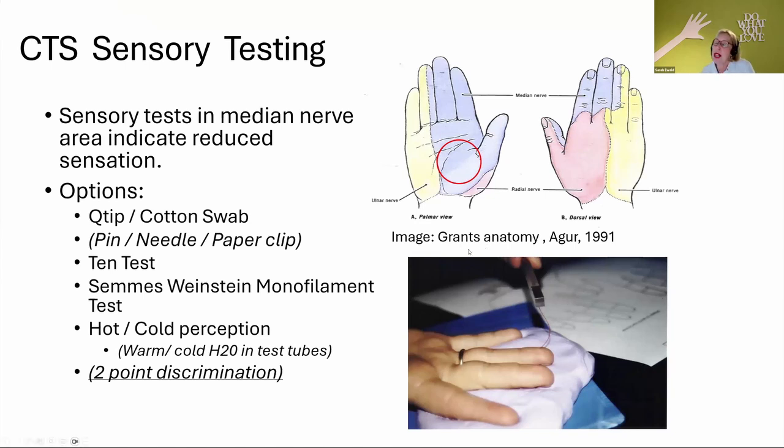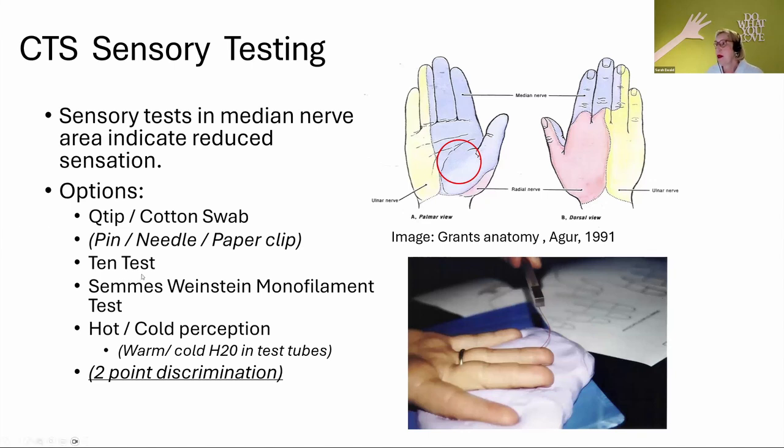And we would have some options here to use a Q-tip or a cotton swab. You could also use a pin, a needle, or my preference would be a paper clip if you're just looking to define pain. We don't really poke people in the skin anymore. We probably never should have in the first place. But a paper clip, which is blunt, will not puncture the skin. And if you have nothing else, it's a better choice than nothing at all. Okay, you're simply checking for the ability to perceive pain.